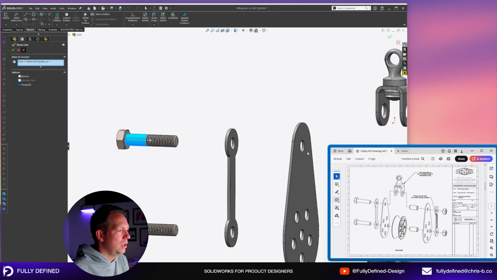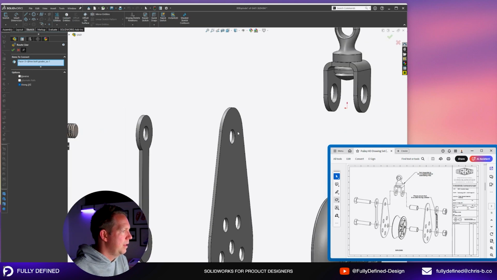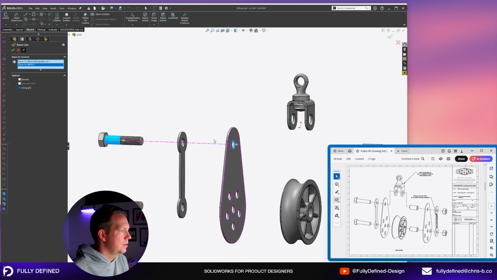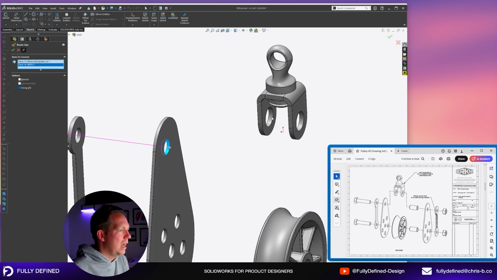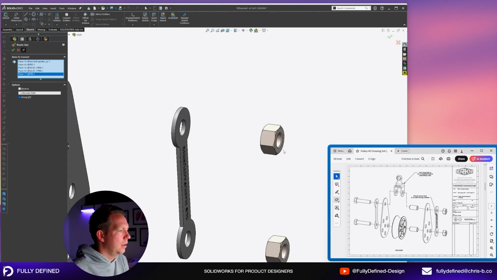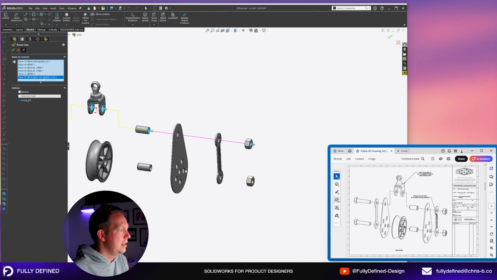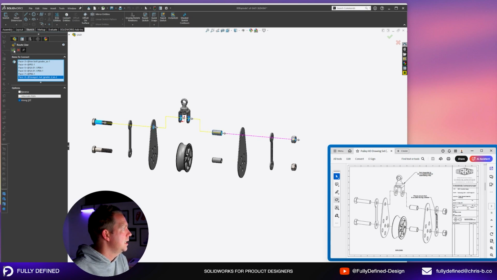Now, these are all in a line. You can actually skip that middle one and just click this one here. You can see the preview looking good. And then I want it to jog up and go through here. I don't have to do anything fancy. I just click this face and it will do it automatically. And then I'm going to come all the way through to this bolt, this nut. Now that line is done. I press the tick and then I've got one route line that's been completed.